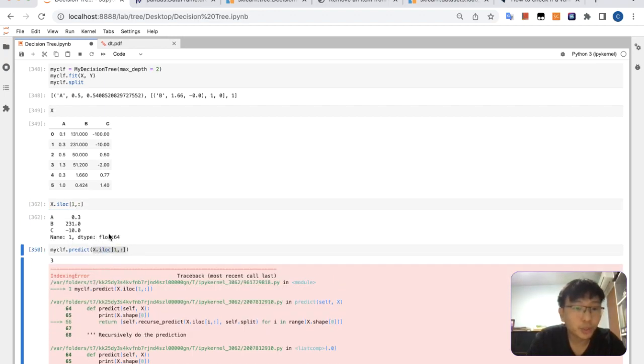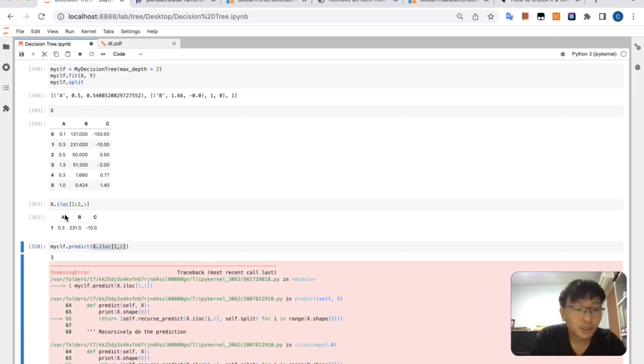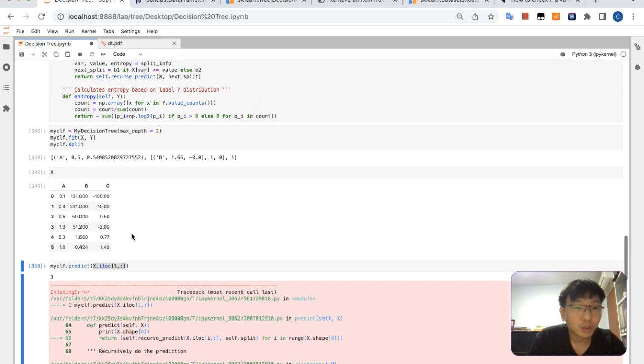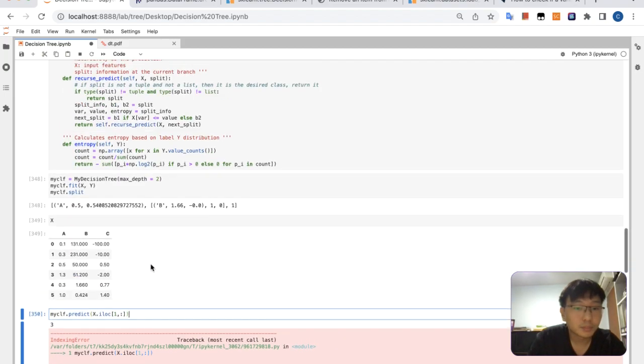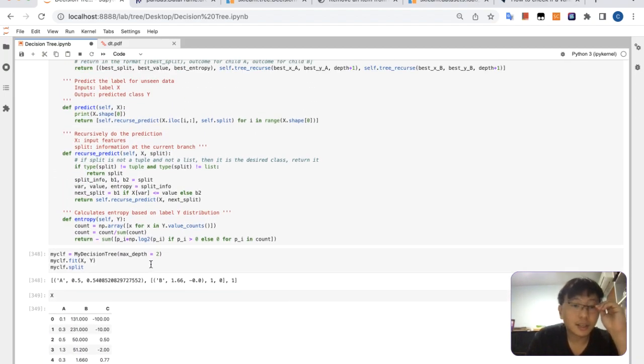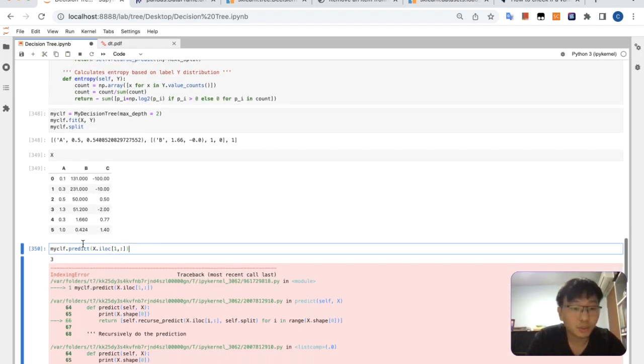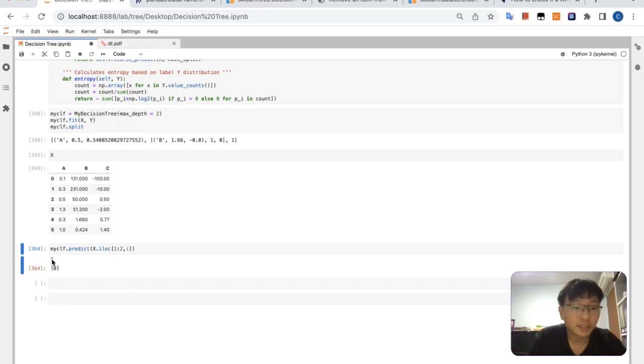If I were to do this prediction here, this will give me an error. So I need to make this like this, then it can give me a shape. All right, guess it's fine. We could just use x dot shape, just need to give the right inputs here. Then it will give me 0, 0, 0, 1, 1, 1. And if I do it for everything, 0, 0, 0, 1, 1, 1. Very good. So it seems that I got the decision tree working.